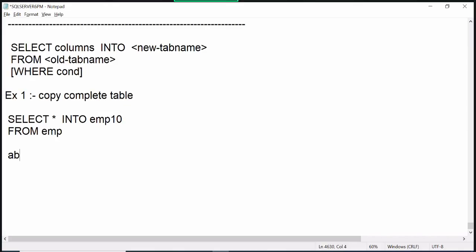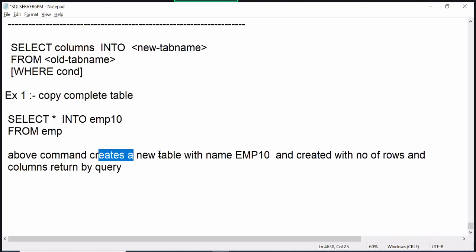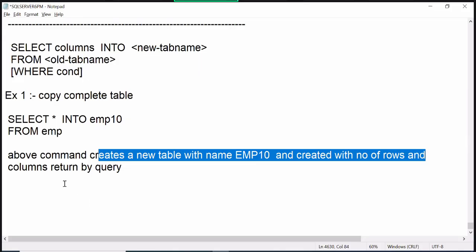The above command creates a new table with the name EMP10, and it is created with the number of rows and columns returned by this query, not EMP, by this query.